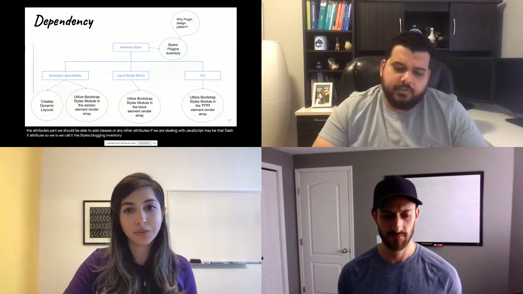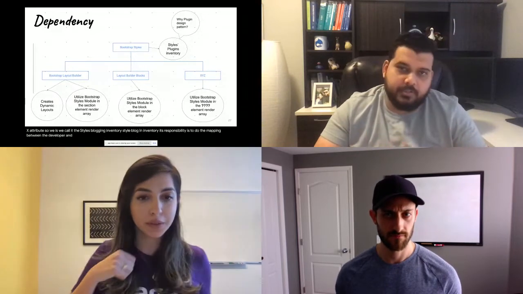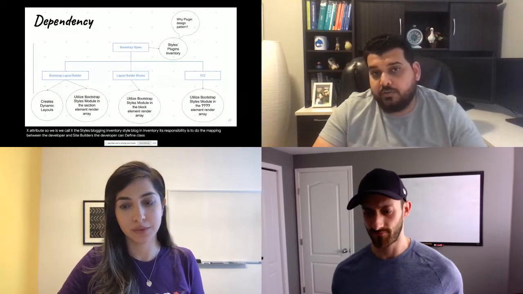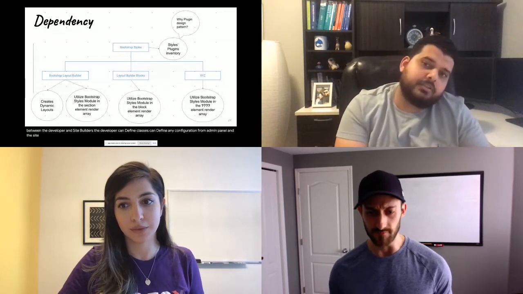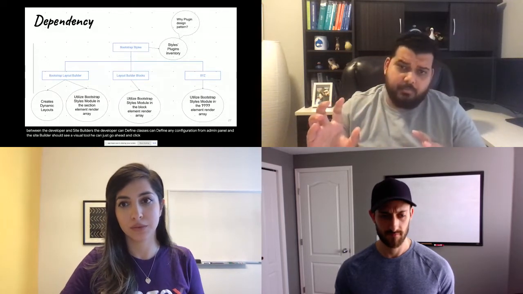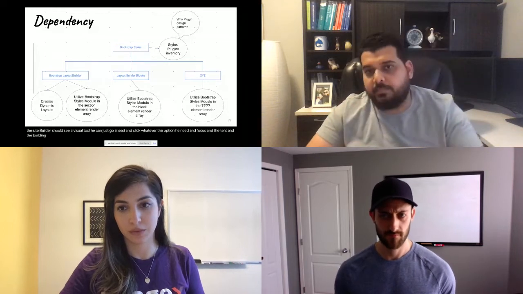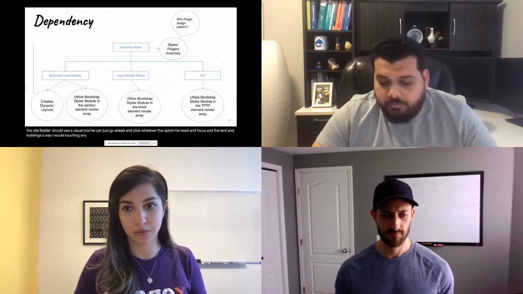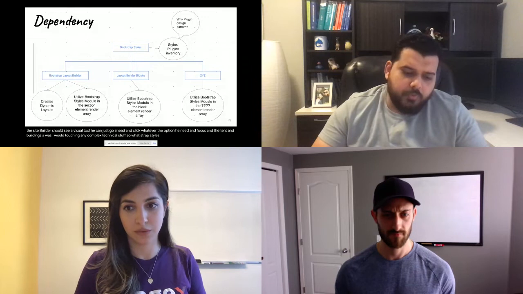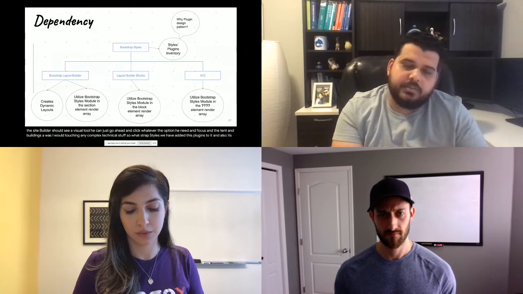The style plugin inventory's responsibility is to do the mapping between the developer and site builders. The developer can define classes, can define any configuration from the admin panel, and the site builder should see a visual tool. He can just go ahead and click whatever option he needs, and focus on the content and building the page without touching any complex technical stuff.